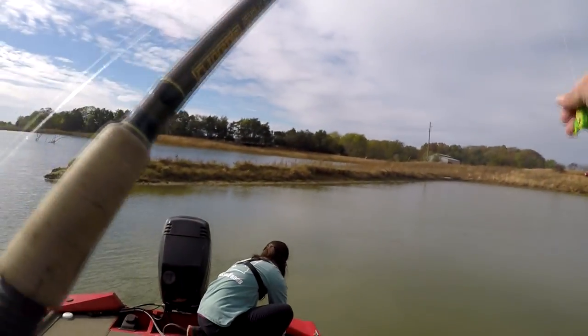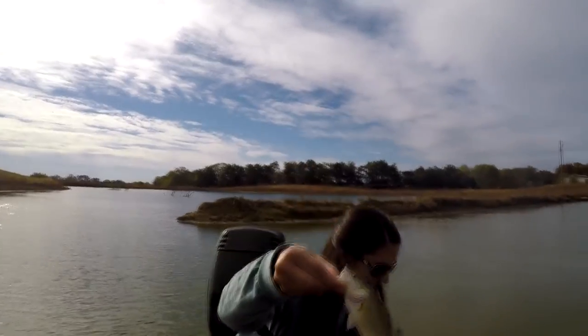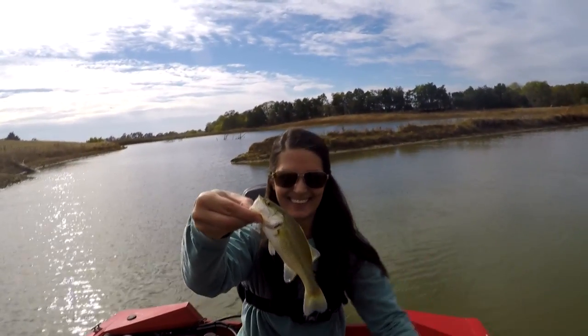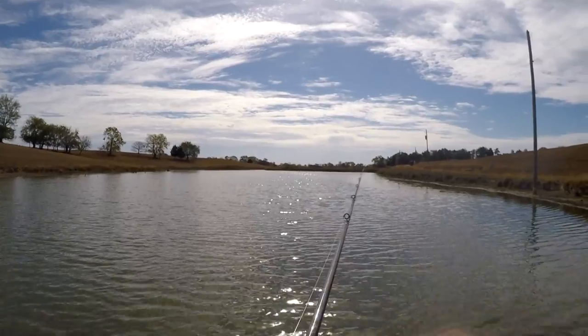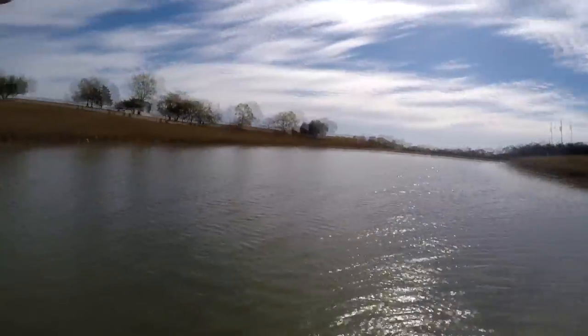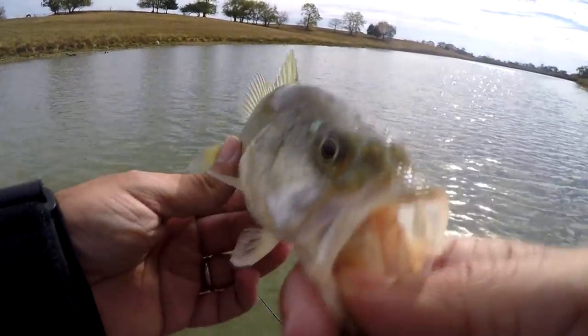Quick update: I just had a nibble but didn't get it. Liz is over there with a lunker — let me get a good shot of that one. She's got it on the crawfish. Nice job, she's up two to one. I lined it up and there he is — these little fish, all they do is run around and eat. Count it, he's in the boat! That's my number two, so me and Liz are tied up two to two. He's got a little greenish tint on his back, looks pretty cool.